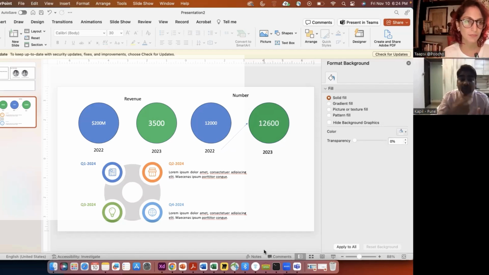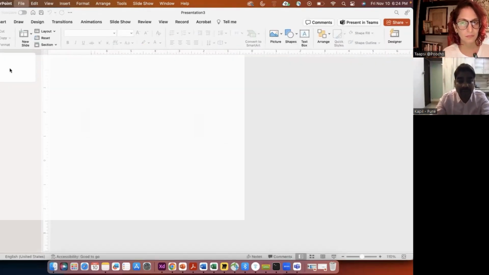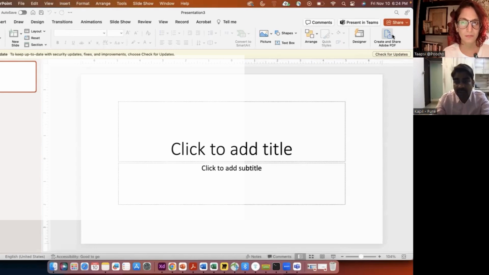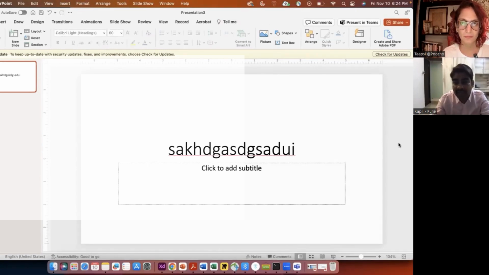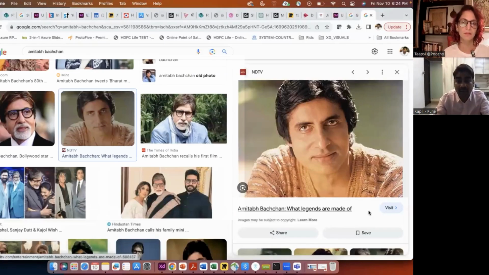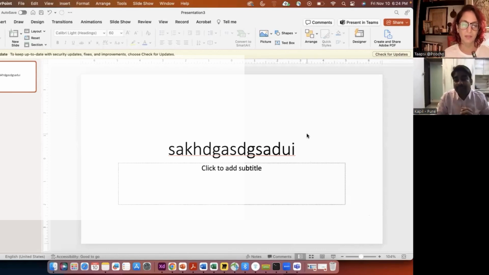But I have seen that Microsoft Copilot, which is their AI engine, is coming with a lot of new ideas. In fact, in PowerPoint also you can get a lot of new templates. Let me see if it comes. If you type something here, on the right-hand side it gives you some templates. I don't know why it's not coming, but on the right-hand side it gives you a lot of predefined templates. Copilot is not integrated yet in our organization. That's why it's not coming. Got it.